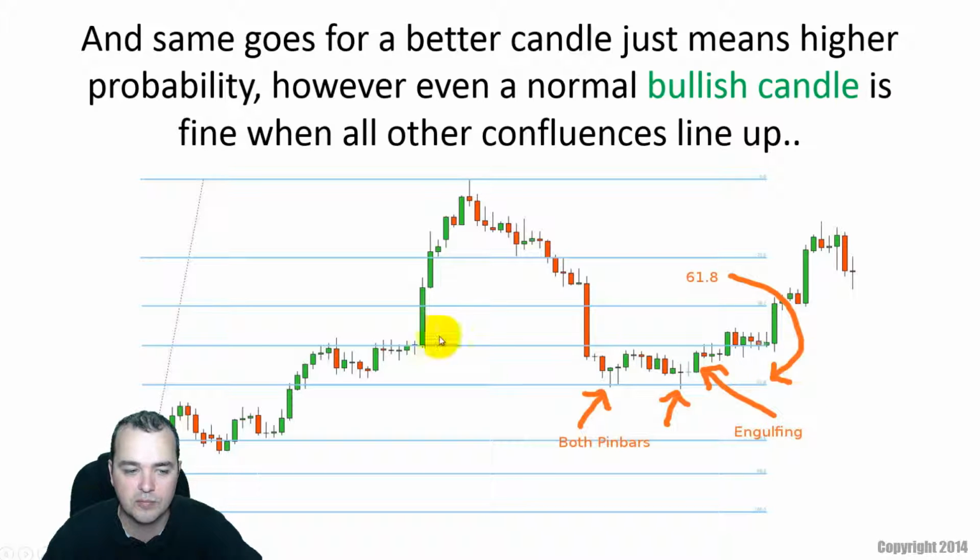And there are other confluences. Now I know you can't see that in this example because we can't see far back on the chart, but there were other structure points right here. You can see a little one here, but there's also structure points back in the past. And there was also good candlestick price action as well. So multiple reasons to enter the trade, right?